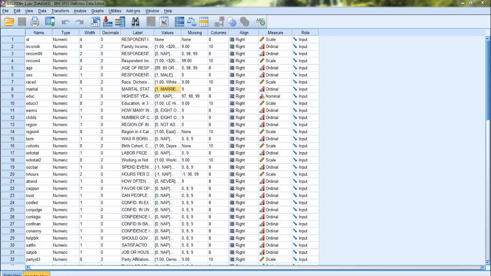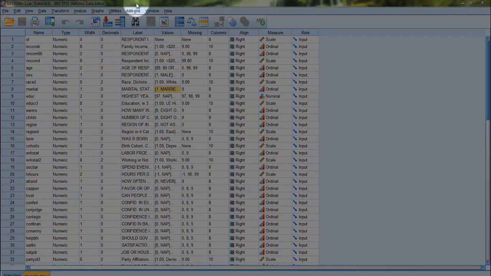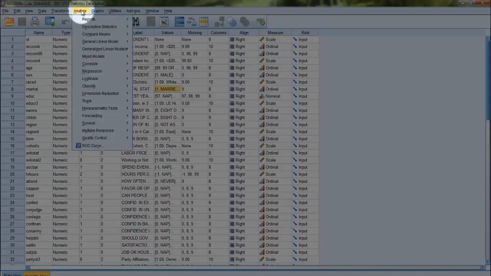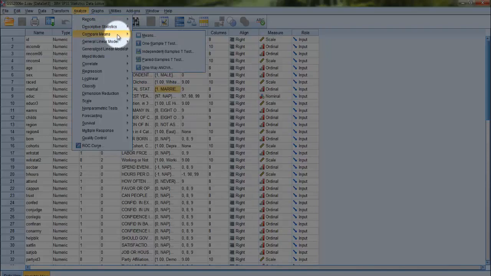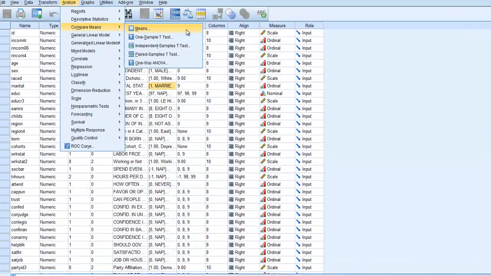Not only looking at the mean for everybody or the median for everybody, but other measures of central tendency broken down by group. So we can find measures of central tendency for groups by checking out a new function. By going to the menu bar and clicking Analyze, and then going down to the third option on the drop-down menu, we can roll over to that first option and click Means.